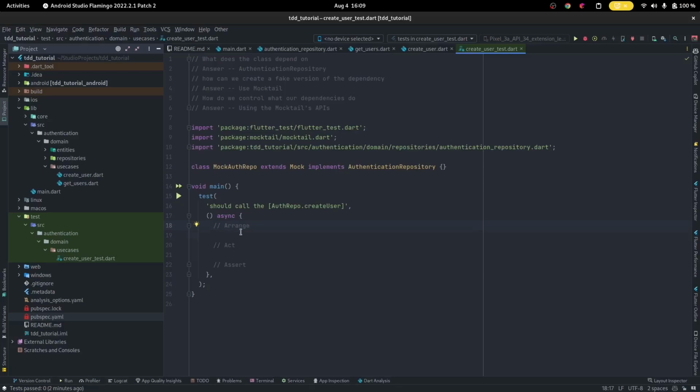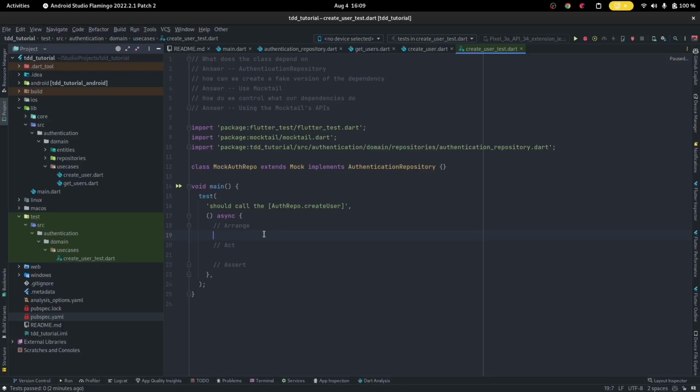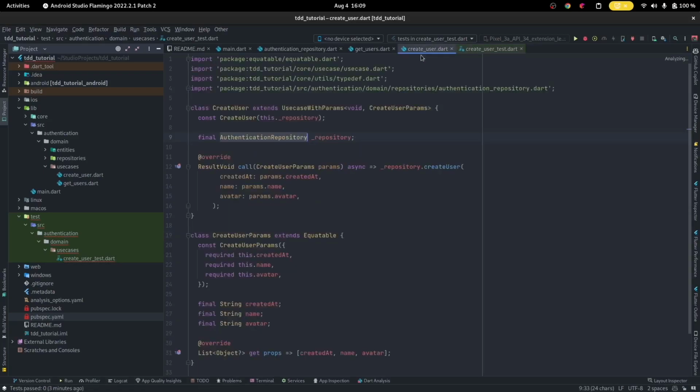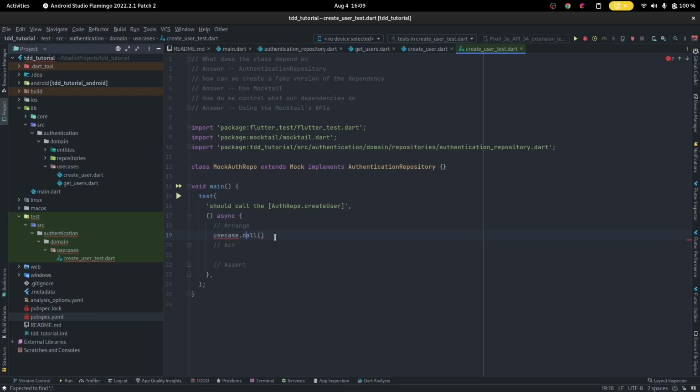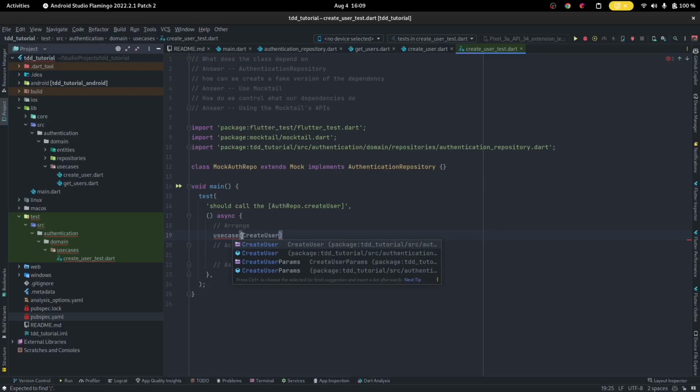So what function are we testing? In this case, we're going to be testing the use case. So we're testing the create user use case. So we want that use case, and we want to call .call. So each use case has .call inside of it, but because it's a call, we can just invoke it directly, right? So we just want, whenever we're calling that, does it need any information from us? Yes, it does. What does it need from us? It needs a create user params, right? So we can go ahead and add a create user params and instantiate it and whatever, right? But then where's our use case, right?